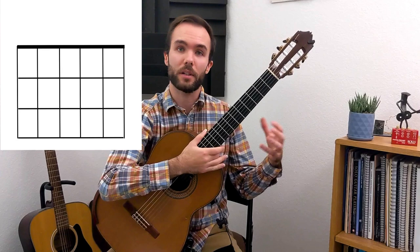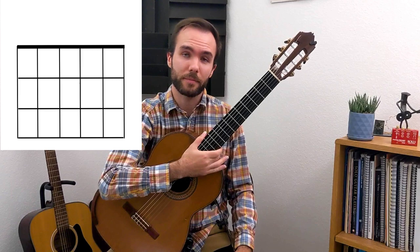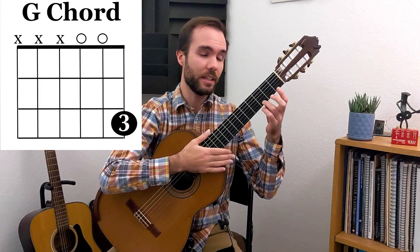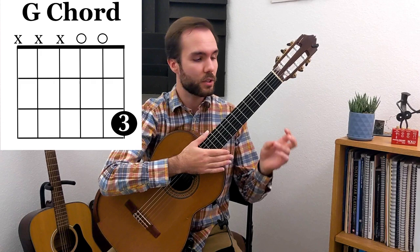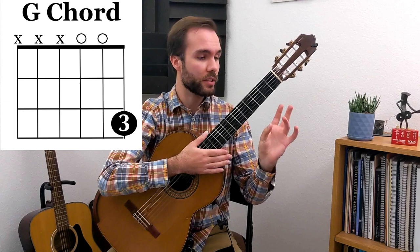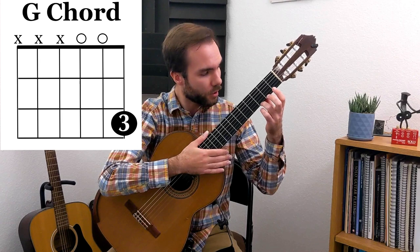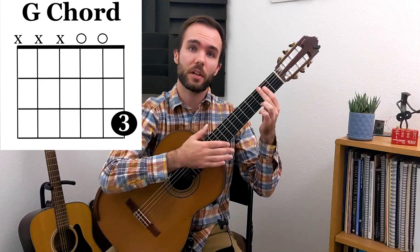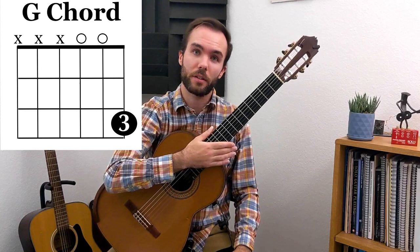Now let's take a look at an example of a chord. We're going to take a look at that G chord that we did from a previous lesson. As you can see here, the G chord has all kinds of different symbols on it. If you remember, we used our third finger on the third fret of our first string, our high E string. So you can see there is a three in a circle, and that tells us that is where we put our third finger. If I was looking at that chart, I would look there and voila, it tells me exactly where I need to place my left hand fingers. Now, if you notice above the nut on the chord diagram, you will see there are some symbols.